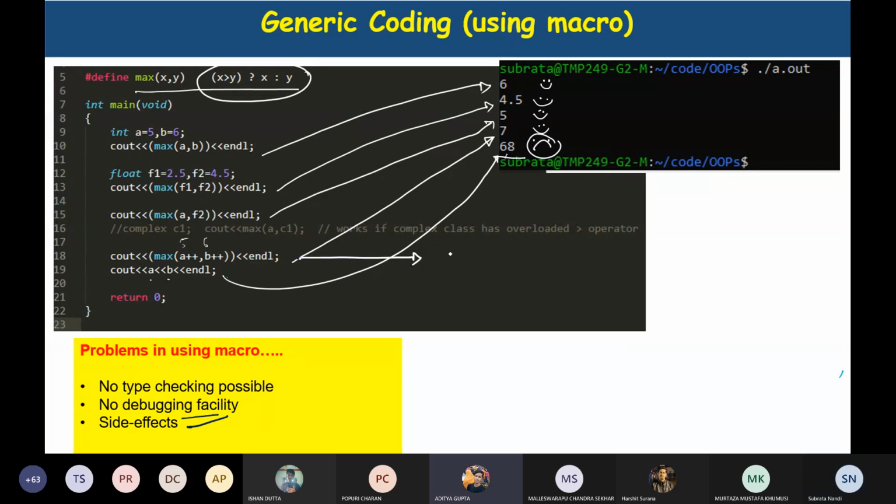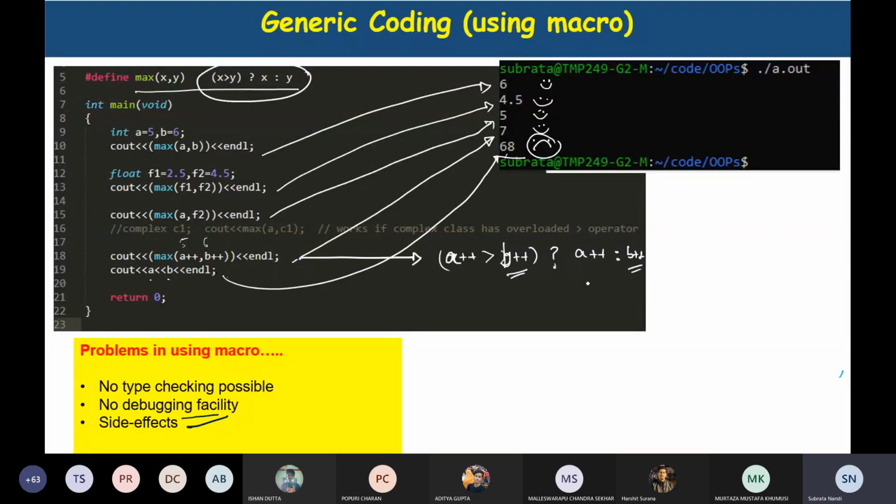A plus plus greater than B plus plus question mark A plus plus, B plus plus, and then A plus plus, then B plus plus. And this actually spoiled the whole thing. No matter what it does here, it increments B here also and here also.